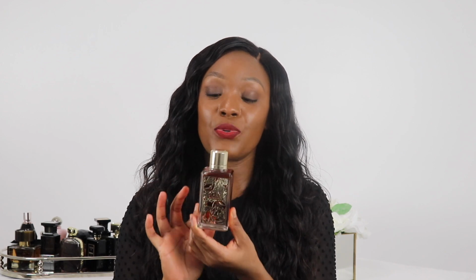Literally everyone else who walks in with a floral sweet fragrance will feel like they didn't spray anything on themselves if you walked in with this fragrance, and if you oversprayed it on yourself, you will literally fill up a room. To me, this one is a powerhouse. You do not need to spray a lot of this fragrance.